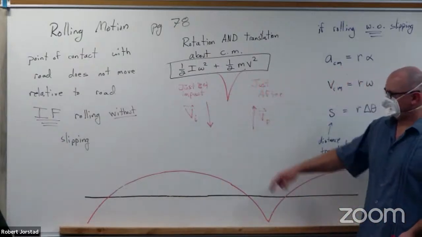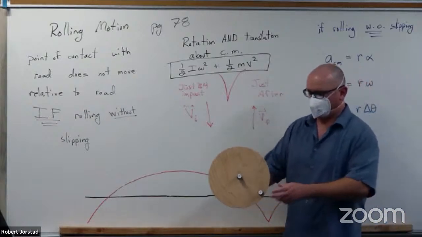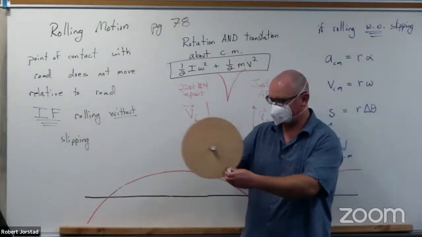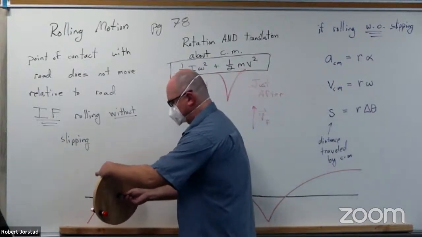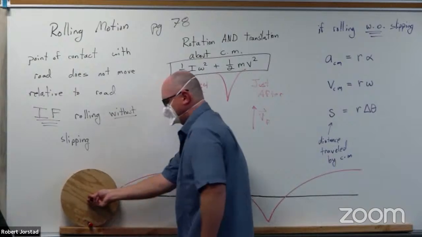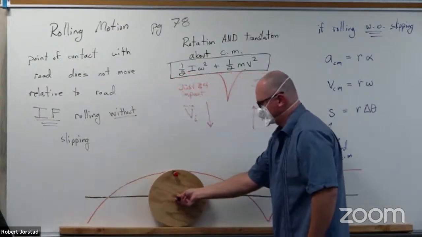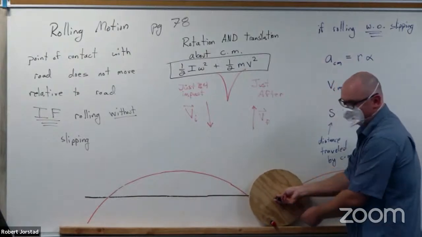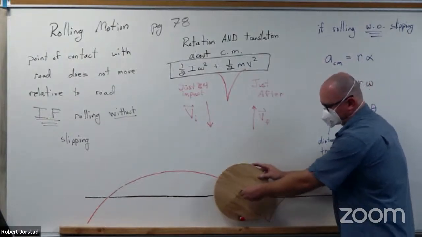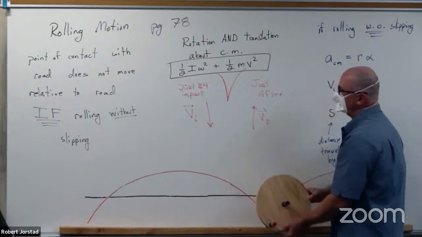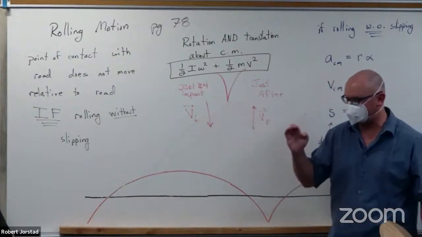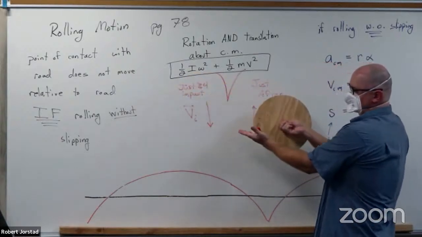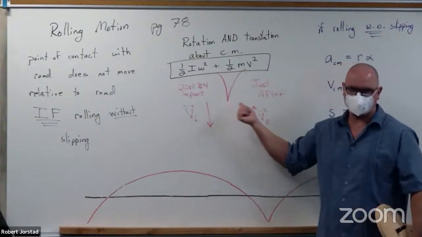See this point in red here? Velocity down, velocity up. What happens is, as this thing is moving forwards, it's rotating backwards, right? Watch the red marker here. In particular, right now, notice the marker is rotating backwards while it's translating forwards. It's the combination of this translation of the entire object and the rotation this way, which causes this speed to cancel out at the very bottom at the instant it touches the road, right? It's rotating backwards and moving forwards, and so that's why the velocity can be 0 at the point where it touches the road.